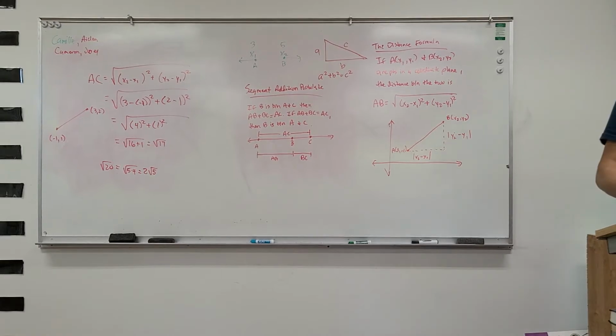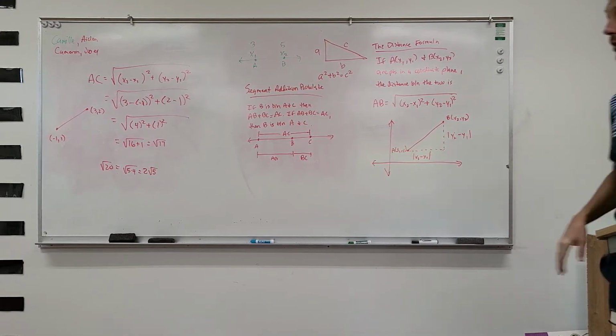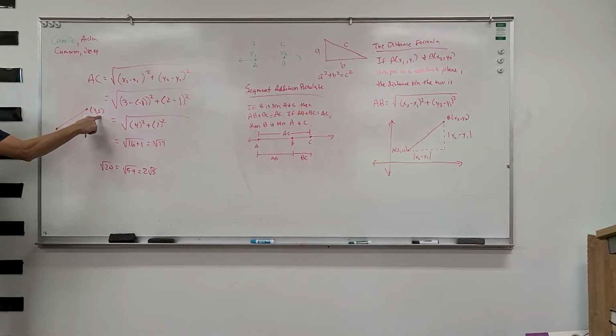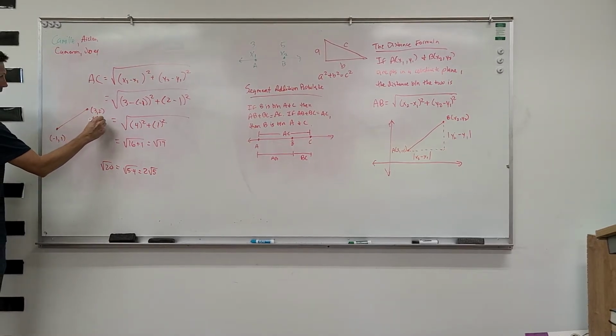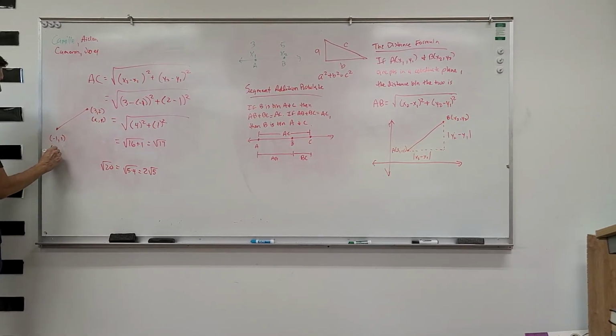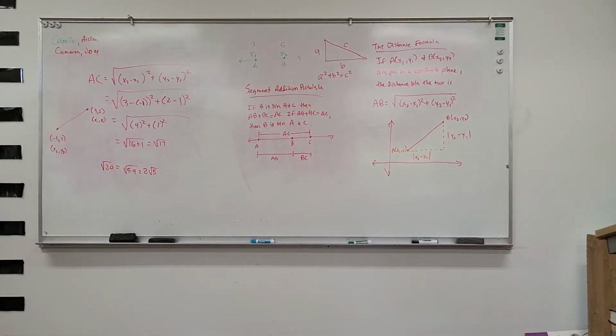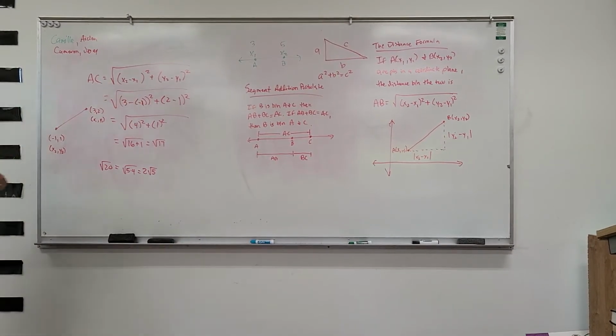Yes. So whether you put A, B, B, C, or anything, it'll still be x2 minus x1 squared plus y2 minus y1 squared? Yep. And like I said, you can make either point. I chose to make this point x2, y2, but I could have said this was x1, y1, and this was x2, y2, which would have reversed the order in which I did the subtraction. But since we're squaring it, the number is going to end up being the same, as long as you start with the same coordinate.